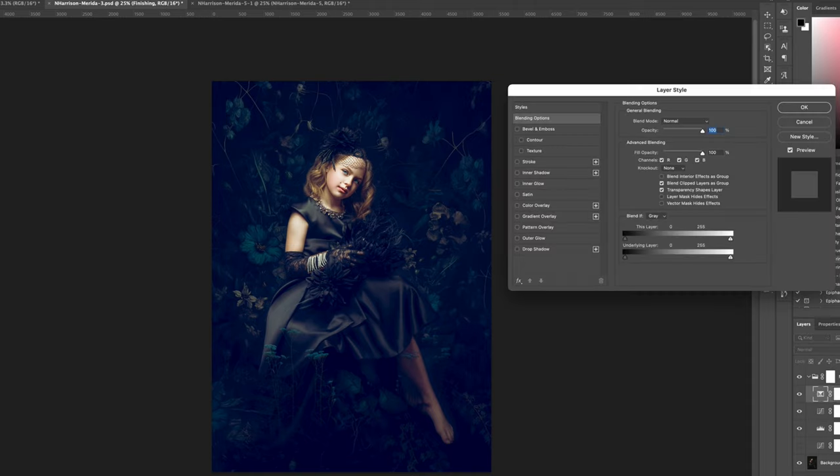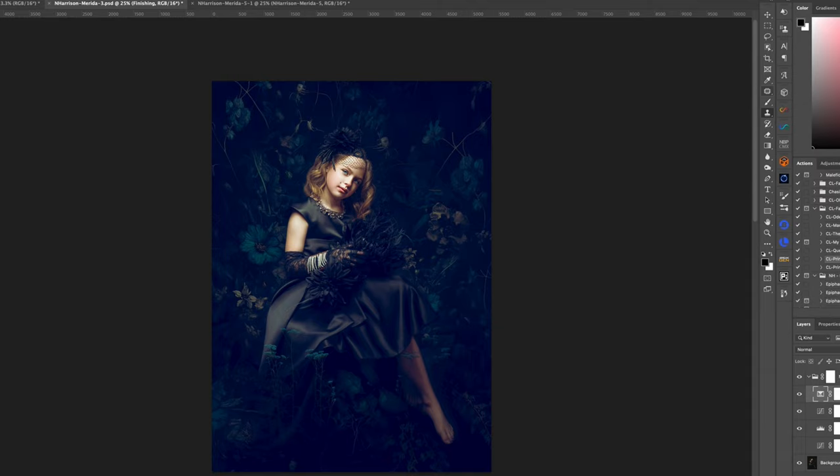Again, I'm gonna pull this up, see what happens if I use the blend if. Probably too much. So we're not gonna do that. We're just gonna reduce our fill way down. Close the group. That's before, that's after.